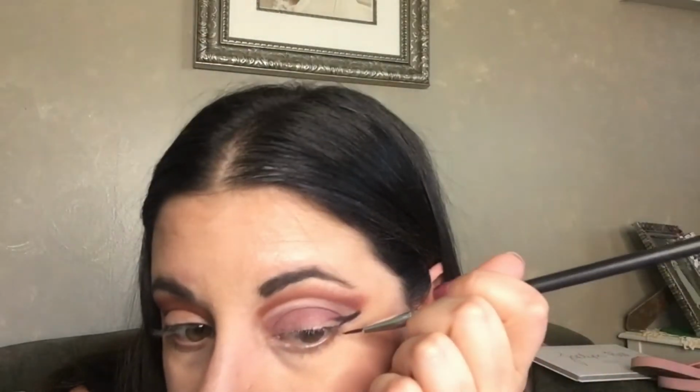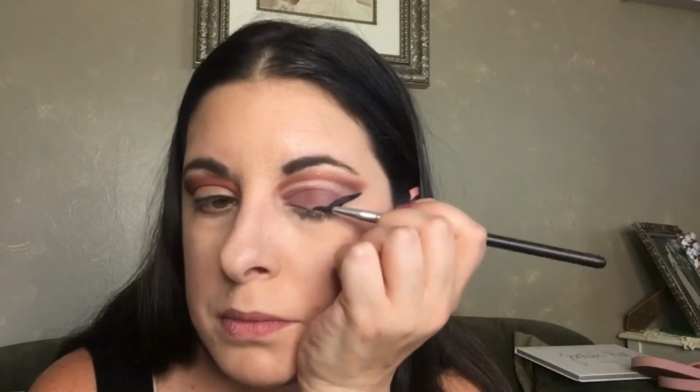And now using my Aesthetica pointy eyeliner brush, I'm just going to go in and sharpen that wing out just to make the edges soft and not bumpy or rigid. So I'm going to go in with my BH concealer brush and a little bit of concealer and just clean up that wing. I'm also going to use a little bit of makeup remover and a Q-tip. And then just putting some white powder on a really small brush that I have, I'm just going to go in and clean up that crease so that the cut looks clean and sharp and that it will really stand out.